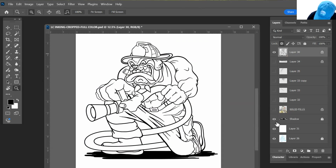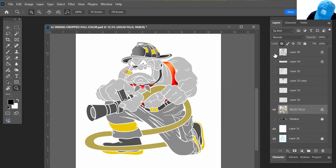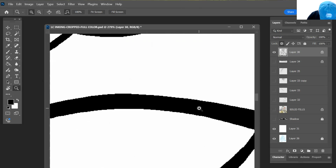And shadows separate. So these are my solids, and that's my line art up top. Notice I have these locked so that I don't mess with that. For example, this is locked up here. The line art is solid, 100% solid black.